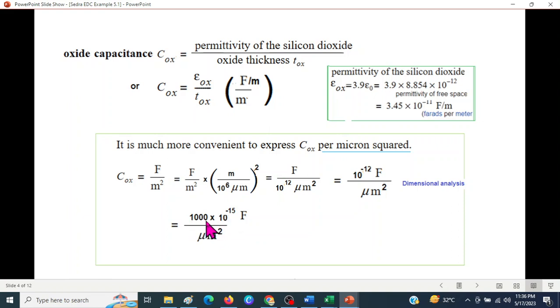So multiplying here by 1000 and multiplying this by 10 raised to the power minus 3, so it will be balanced. And why are we getting 10 raised to the power minus 15? Because this has a very interesting name that we will use, and that is called femtofarad. So this is femto, 10 raised to the power minus 15 farad. Okay, so keep in mind that to convert farad over m square, we have to use 1000 femtofarad divided by micrometer square. So we'll use this in the problem that we are going to solve.